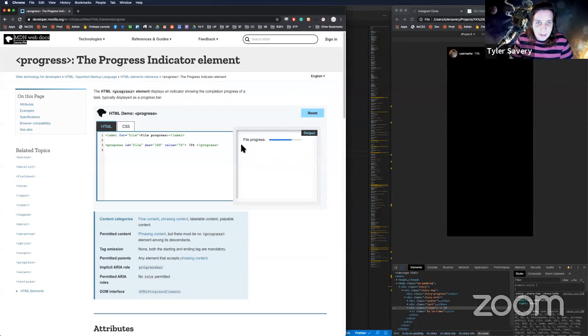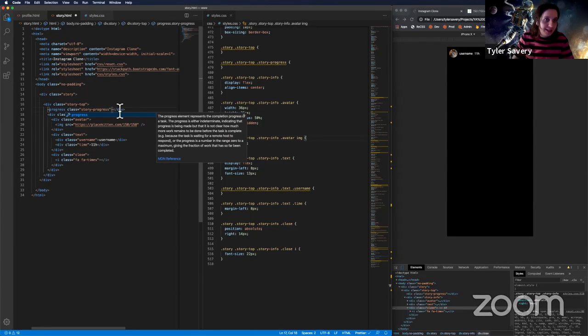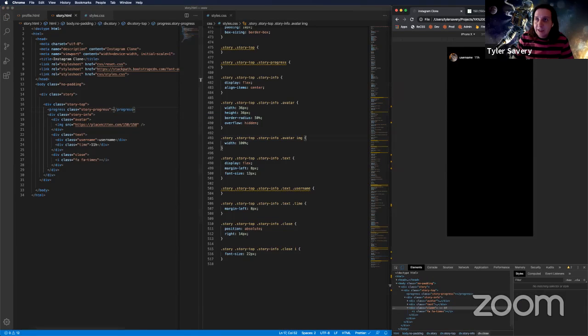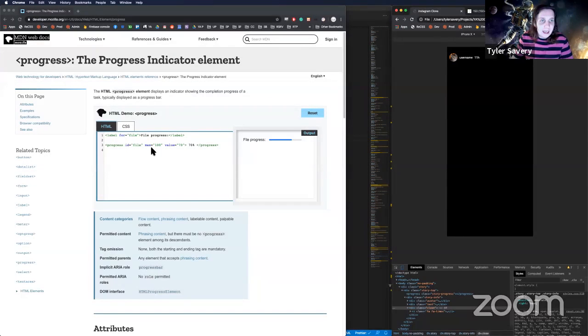That's just the most semantic thing to use. So essentially, instead of this being a div, I'm going to make it a progress. And if we refresh now, you can't see anything, but once we style it, we will be able to.